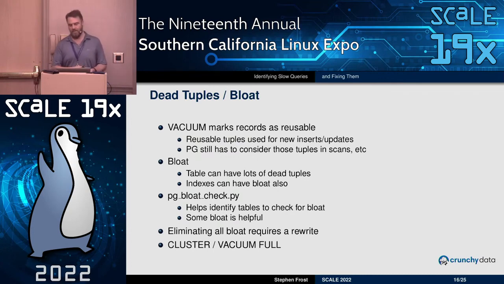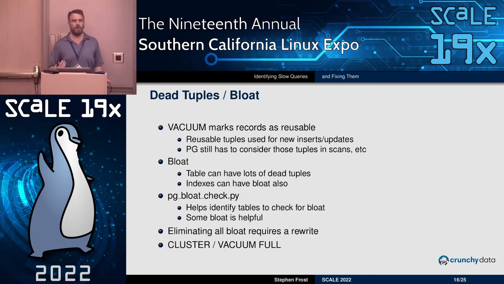But the point that I'm trying to make here is that if you spend the time to fully rewrite the table, the next time you need an insert or an update on that table, Postgres has to go and extend the table, right? Extending tables is relatively expensive. So if you're seeing your insert queries are particularly slow compared to before you did this vacuum full or this cluster, that's because those insert statements are now having to go and extend out the relation. That requires an extension lock. It requires going out to the actual kernel and saying, hey, kernel, this needs to be made bigger. And so it ends up being more expensive than if we didn't have to extend it.